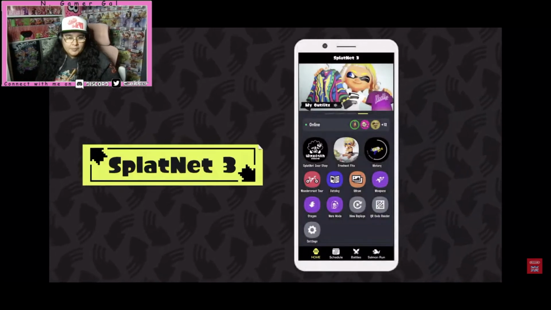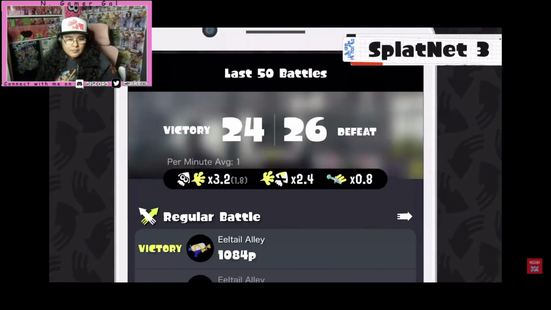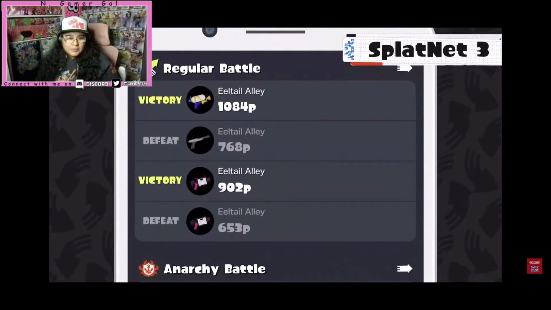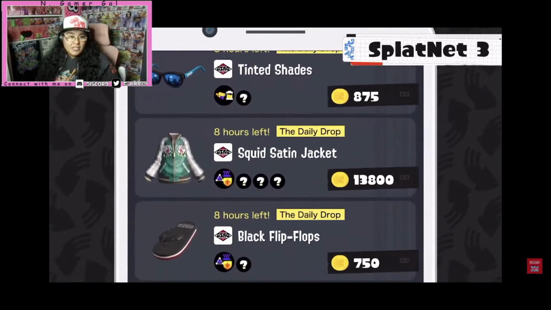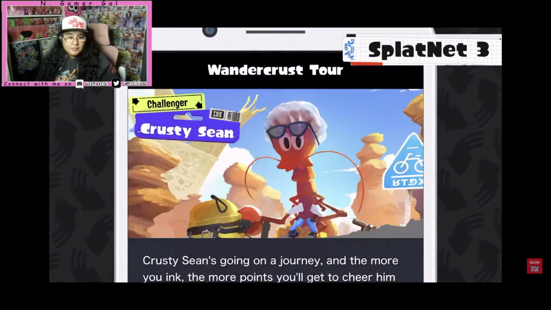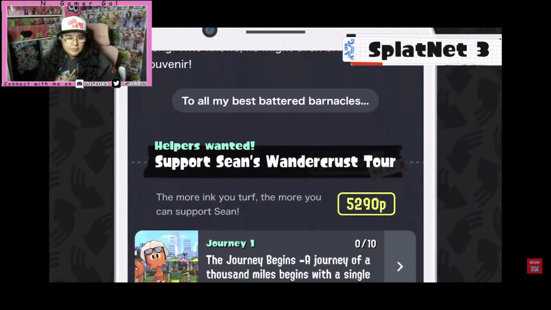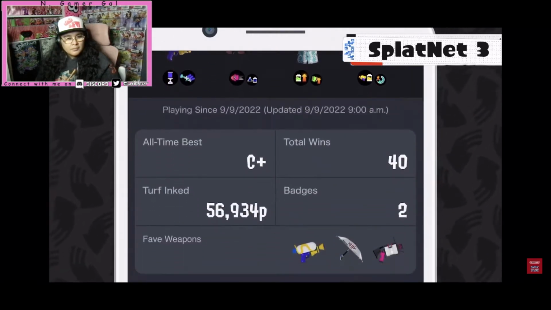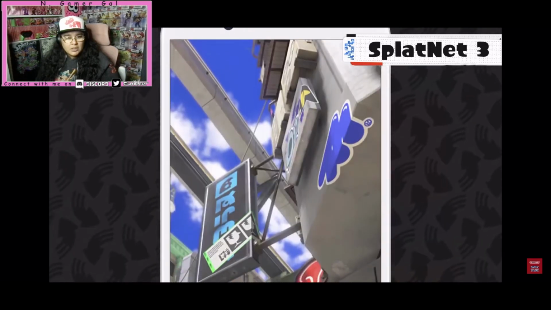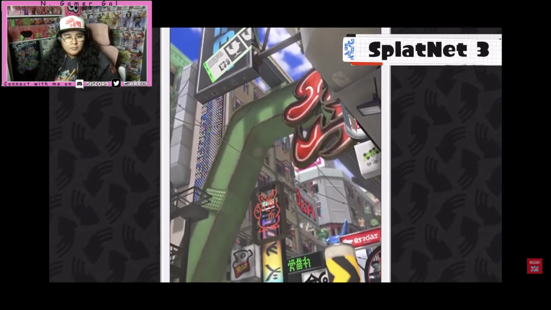This is Splatnet 3. You can use this with your smart device. It contains features like checking your latest battle stats. Okay. And ordering special in-game gear not sold in shops from the Splatnet gear shop. I keep forgetting to do that. That's not all. Access features like Krusty Sean's Wonder Crust. Support this fellow's journey using ink points earned depending on the areas you inked during battles. Or view history to take a trip down memory lane with your past ranks. You can also snag special wallpapers and more for your smart device. So be sure to grab them.